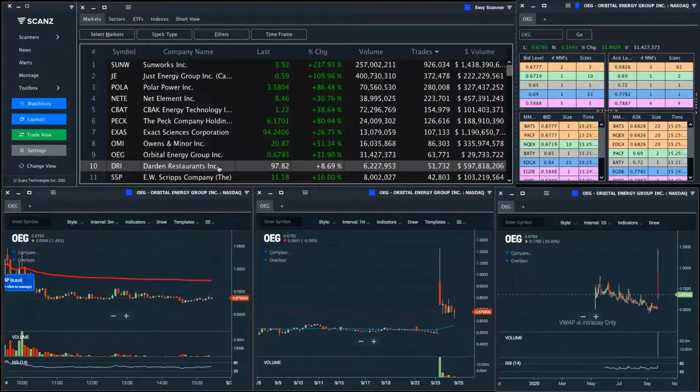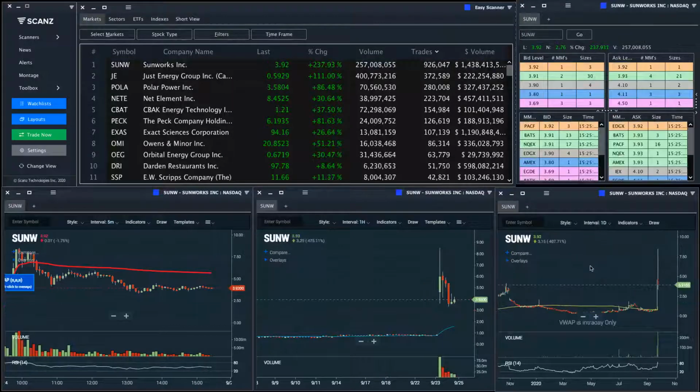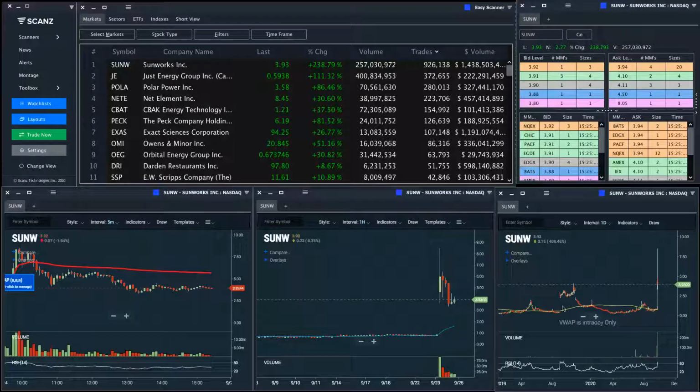This can be incredibly helpful for better understanding the context of a move. For example, this stock is up 200% intraday. Is that a stock that was previously on a strong run and now is making an even stronger move? Or is it a stock that was kind of bottomed out and just spiked one day? In this particular case, we can see the stock has been kind of churning sideways for the past year or so and made a big move today.